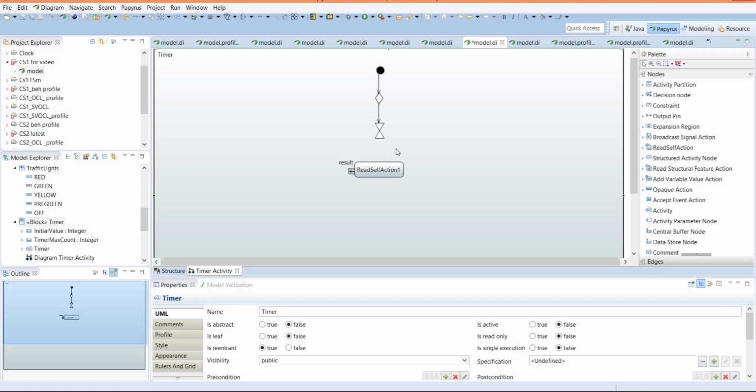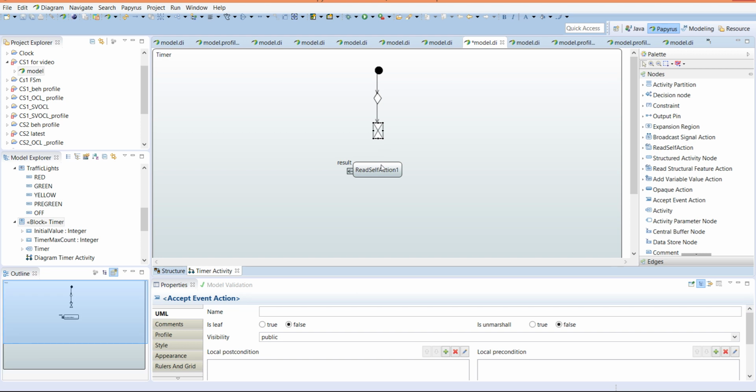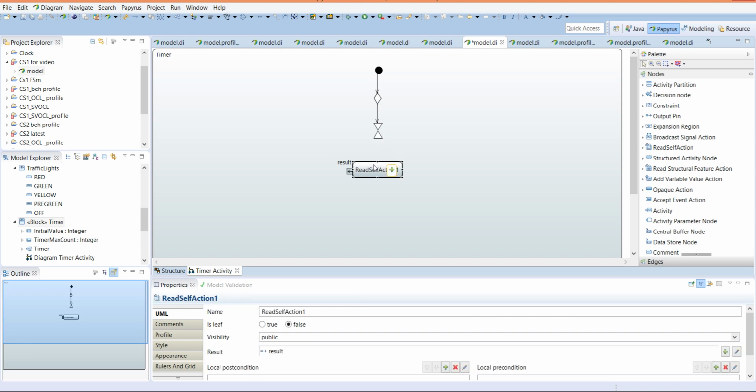Okay, now I want to use a control flow again, because right now the control is here and I want to pass the control to the read self action to start the execution of read self action, because unless the control is passed to the read self action, the read self action will not start execution and the control remains here until we pass it to the next.